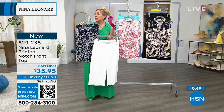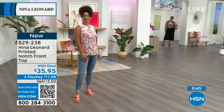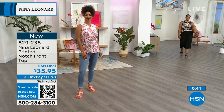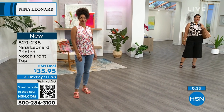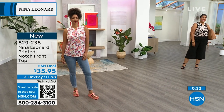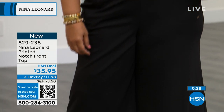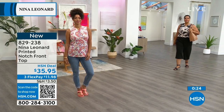And as a matter of fact, LaTanya's going to be coming out wearing the culottes in the black and then the black multi, which I'm excited about because I was like, this is meant to be together. And look at her outfit. She's wearing the 1X, same size as you, Kate, and it's just so fashionable. But that woman is comfortable. She's going to be able to go out to lunch. She could work all day in that. That could be work, play, vacation. You name it, that outfit is a winner.